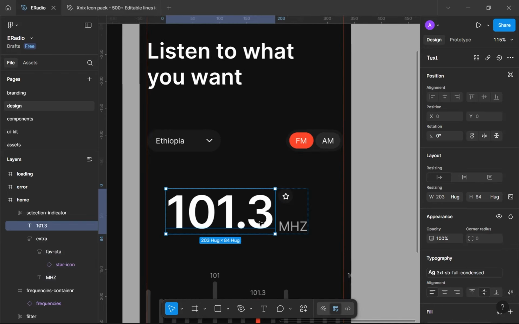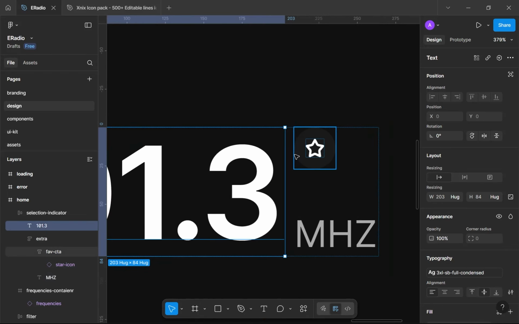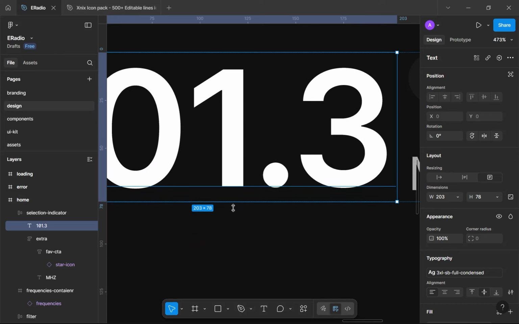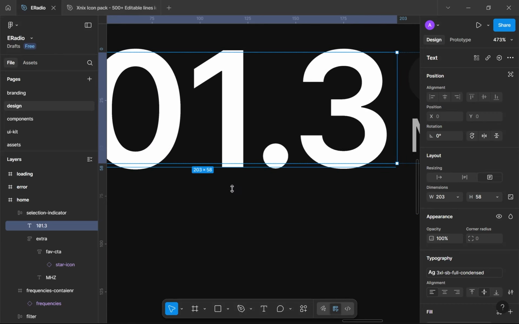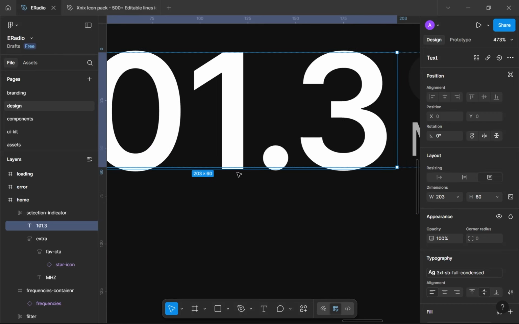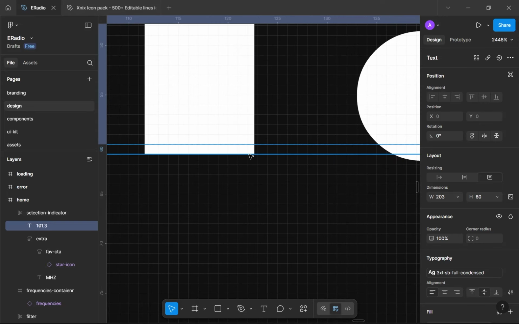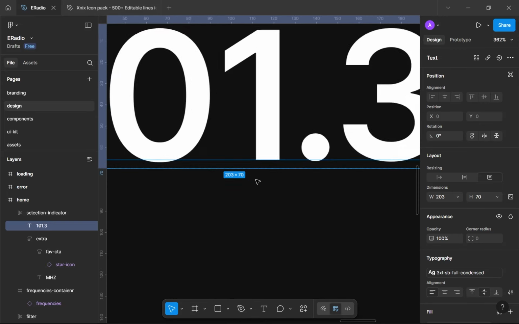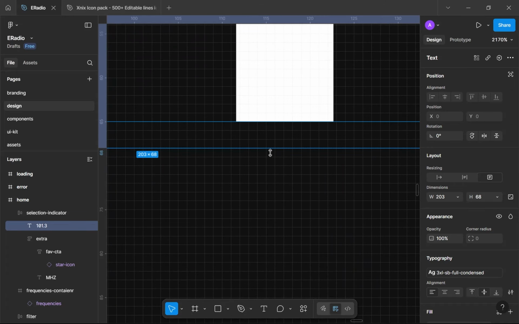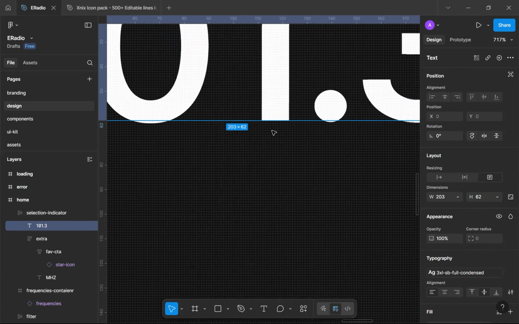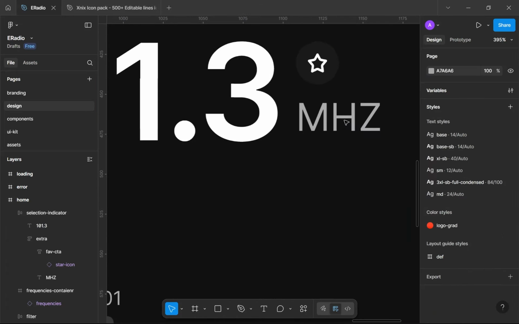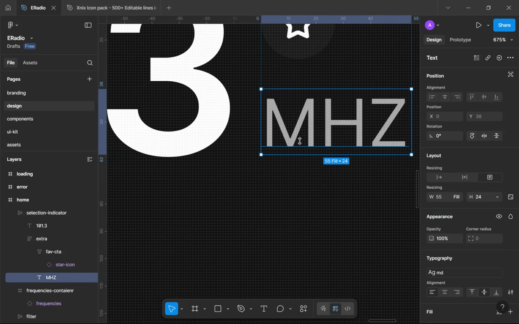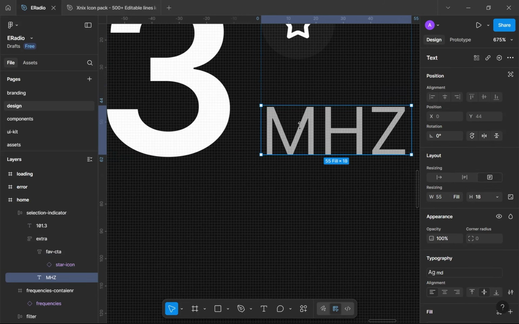Okay, so it's not aligning perfectly here just because there is an additional space here from this text, and I want to just take it and decrease the space manually. Something like this. Now I want to do the same thing here. Okay, great.